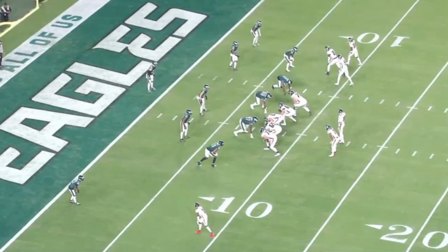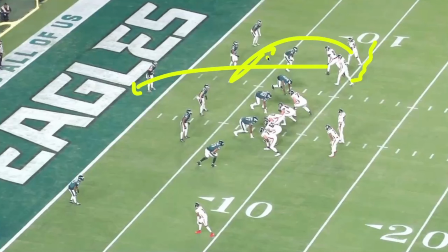Here we go. This is the touchdown. Motion pre-snap with Drake London forces the defense to bump out with them. You're going to get a kind of in-breaker across the middle here from Kyle Pitts. And you're going to get McLeod on a whip route back out to the sideline. And then Drake London does a good job with a little jab step inside to fake the post. Darius Slay thinking, I need to cover this post, and then London snaps it back to the sideline and gets wide open for the touchdown.